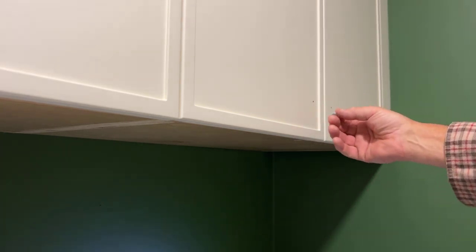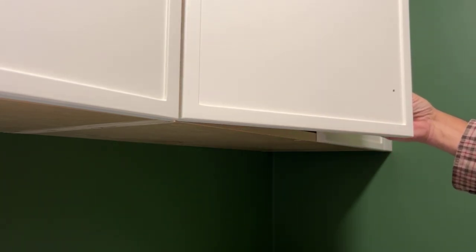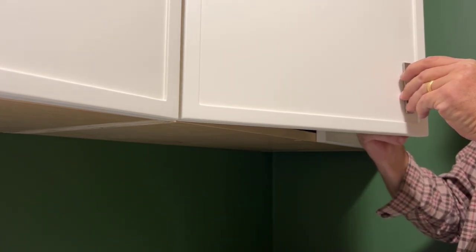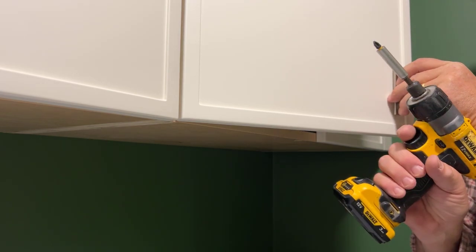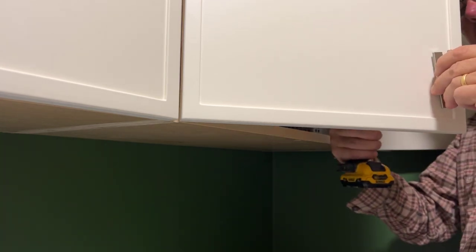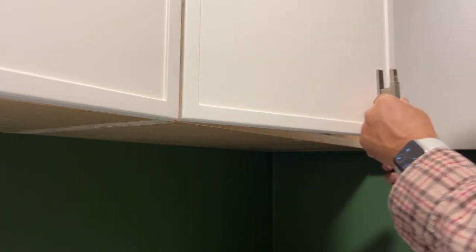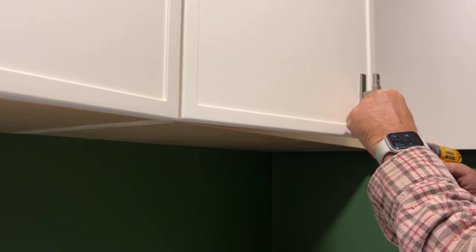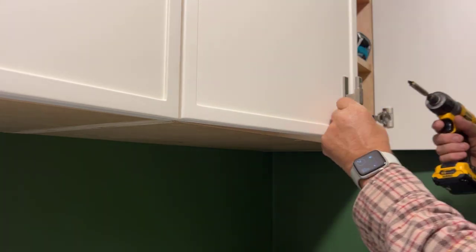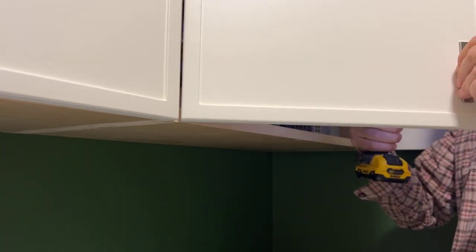So we're going to take the screw, and that's going to go behind the door. It's going to stick out through the door. I'll start it manually with my fingers, then I'll take my driver and put it back here. Get it so that the front of the handle just touches, and then I'm going to look at it and square it up, make sure that it's straight. Okay, then I'll tighten it a little bit more, and that looks pretty good, and I'll tighten it all the way.